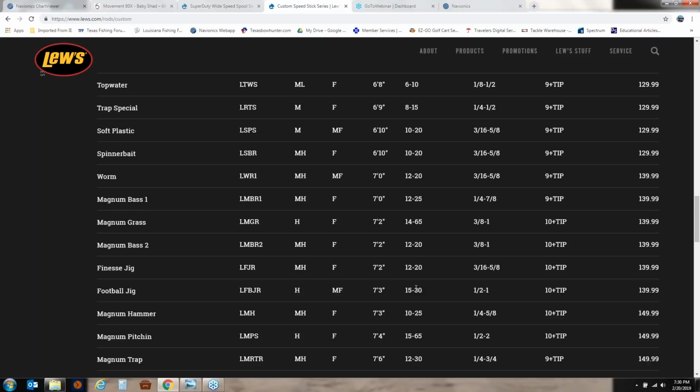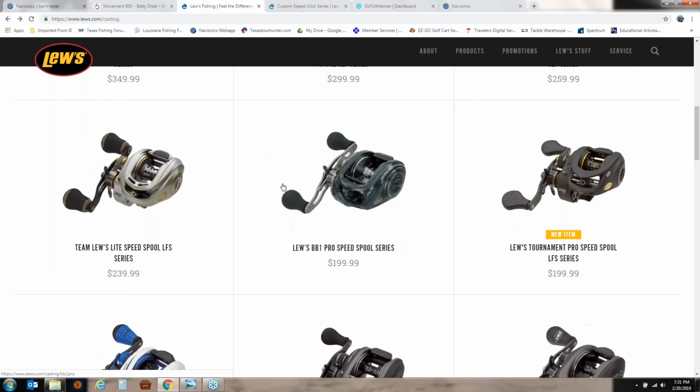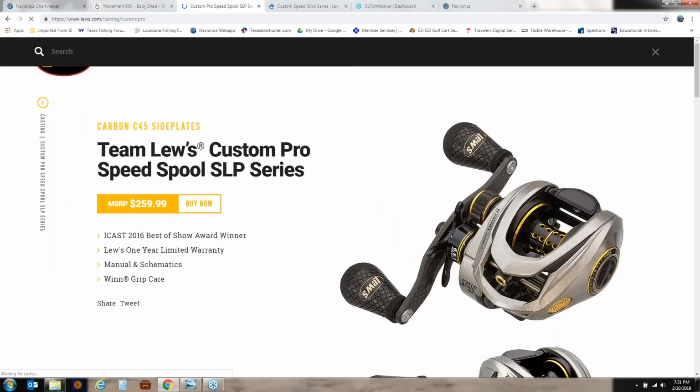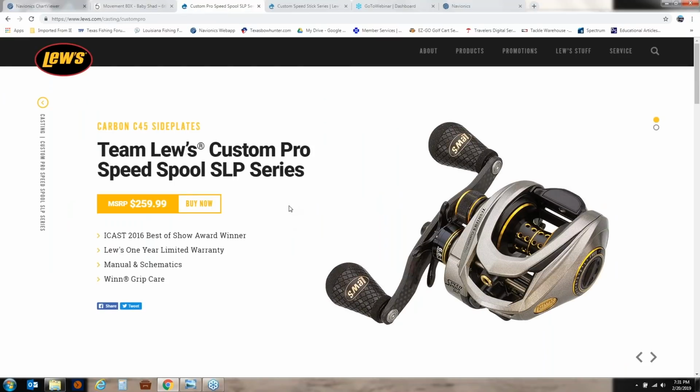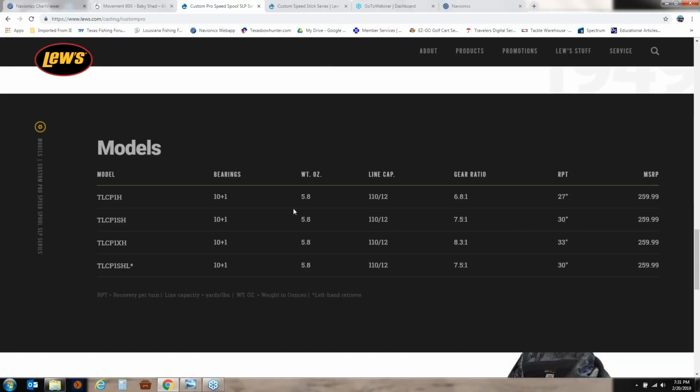So in that situation, I'm not going to want a flimsy rod that, if that fish eats it, I can't move it and get it out, because if it gets you hung up with treble hooks, you're basically done. So I go to a little bit heavier setup. Going over to the reels, I use the Team Lew's Custom Pro Speed Spool in a 7-to-1 gear ratio.